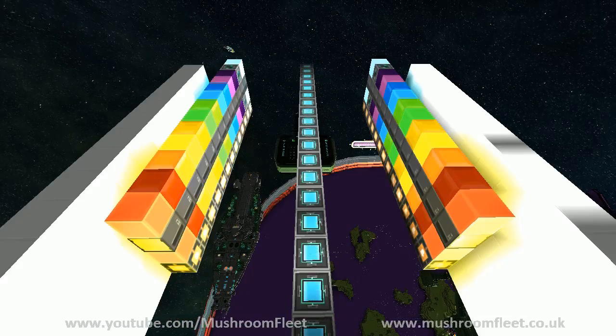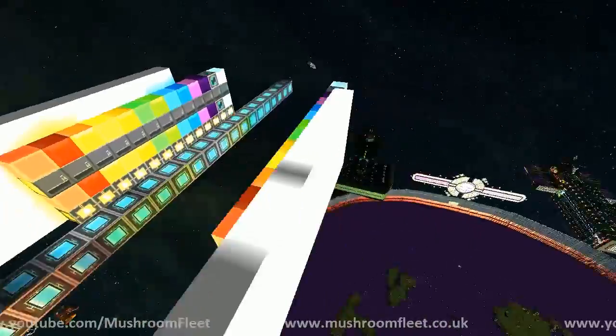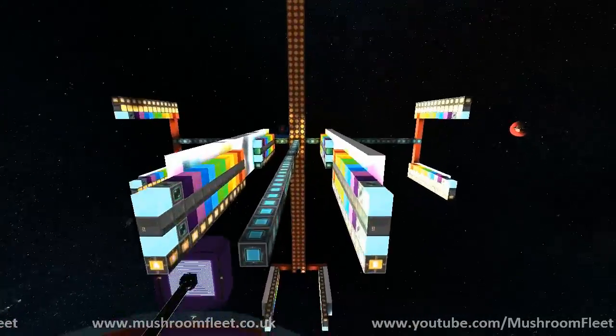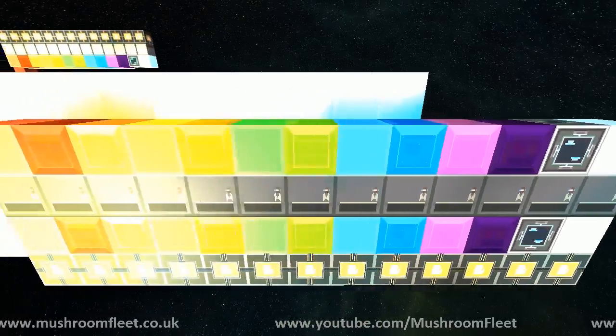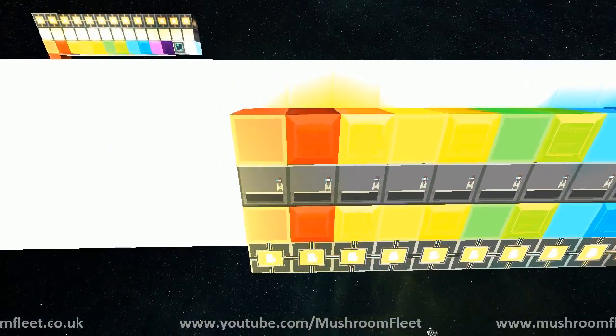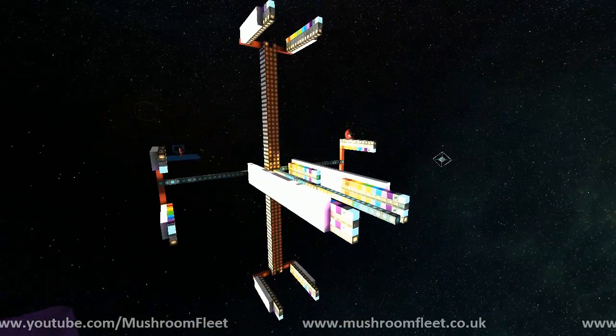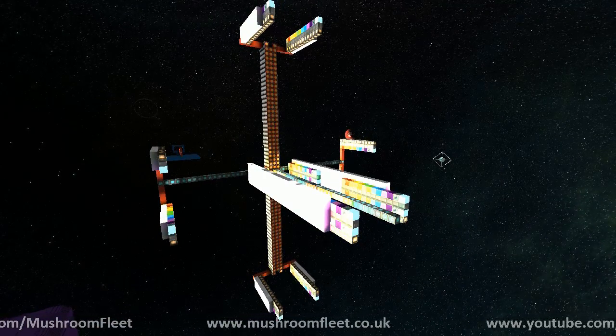So what we have done is we have finally managed to get to the end of the first stage of the wiring. All of these are now hooked up, activation block to computer, with the computer to its corresponding color. So now I'm going to start building out the primary and slave weapon systems.